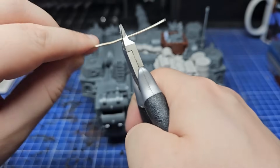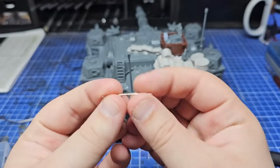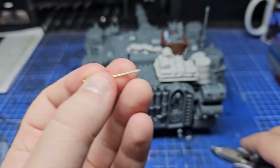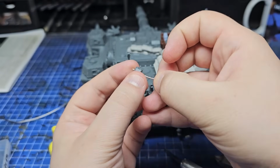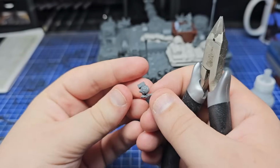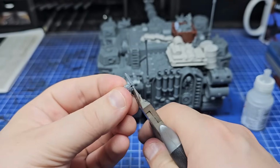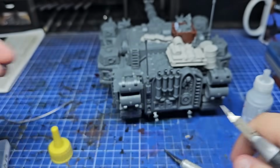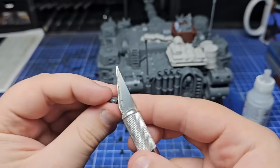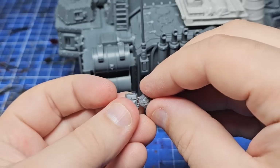Using a piece of very flexible wire that I got from a hobby shop ages ago, I bent a little rope looking thing and shaped it so it looked like it was hanging down slightly more in the centre. Then taking a few bits and pieces from the Cadian Shock Troops, both old and new, I started superglueing pouches and bits and pieces, mainly canteens and grenades, to this little rope. This is quite a bit of effort for what is essentially a very small area of the tank, but I think it really helps sell that it's a lived-in vehicle.